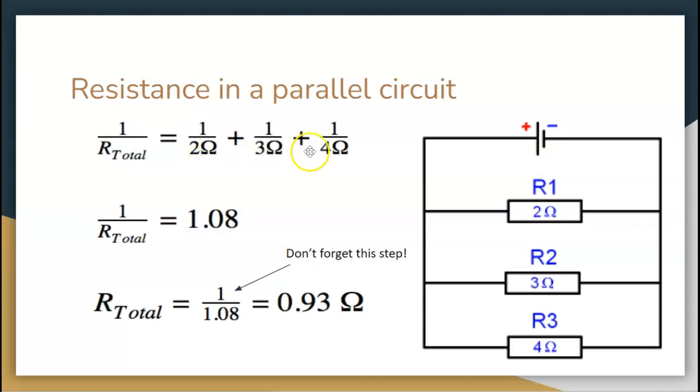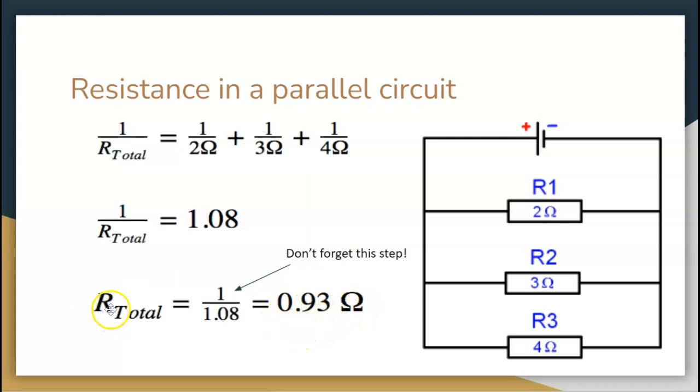So if you want to try this in your calculator, adding the fractions, go ahead. If you don't get 1.08, if you get like 1.07 something, that's close enough. But if you don't get anywhere near here, then something went wrong in your order of operations on your calculator. We're not done, okay? Because our total resistance is not all by itself over here, so we need one more step. To get our total resistance, then we have to take 1 divided by whatever number we got here. 1 divided by 1.08 is 0.93 ohms.